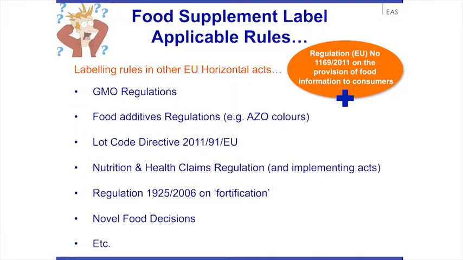On top of that, it's not the end. You have, okay, one single legislation, but on top of that, you have to be aware that many other acts in the EU have labeling provisions. For instance, under the GMO regulation, you will find labeling rules. Under the food additive regulation, again, you may find labeling provisions. For instance, lately they have adopted a warning statement for certain colors, if you use a food color, and for certain ones, they have adopted a provision to put a warning statement for the hyperactivity of children.